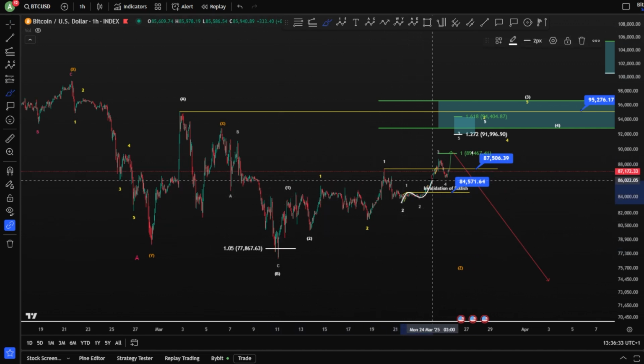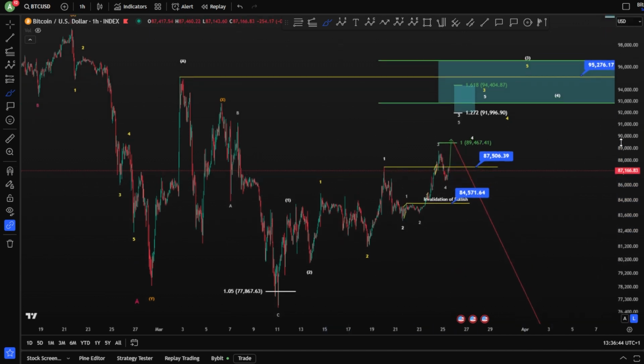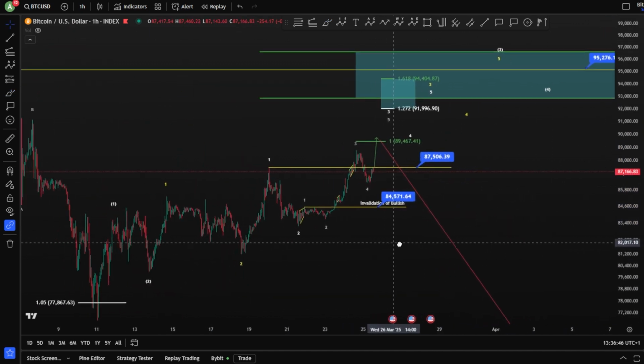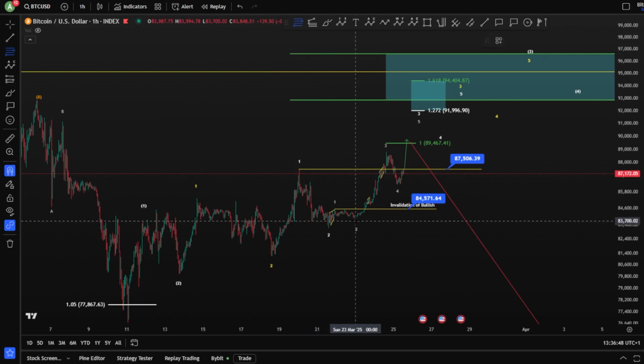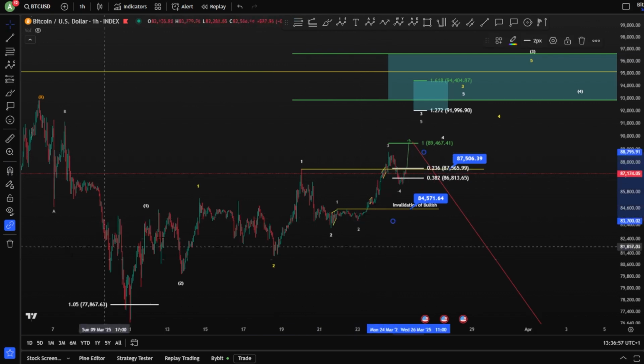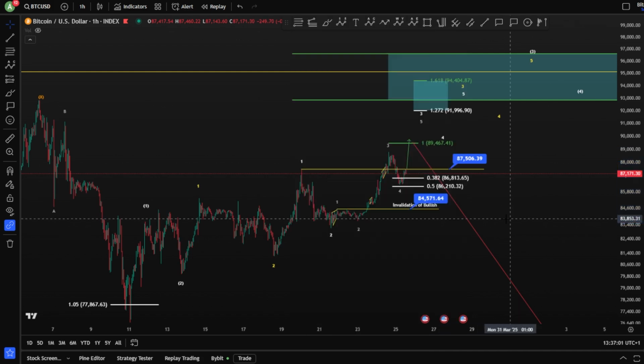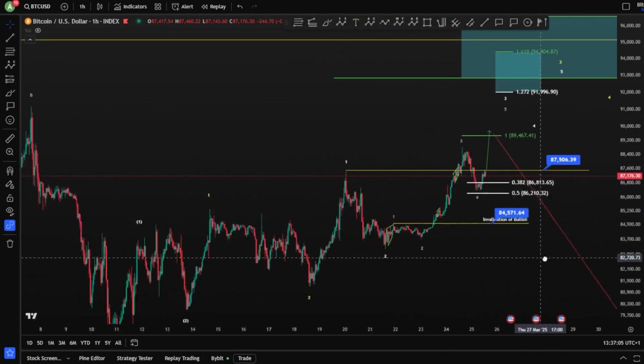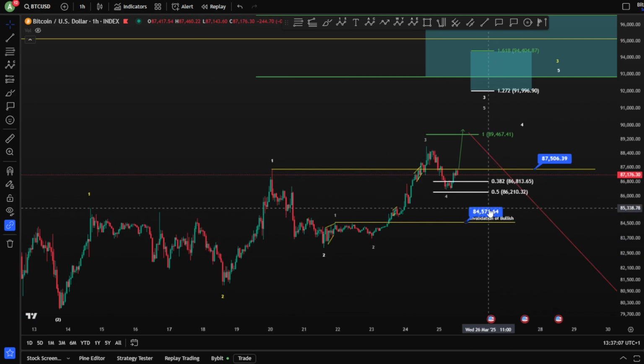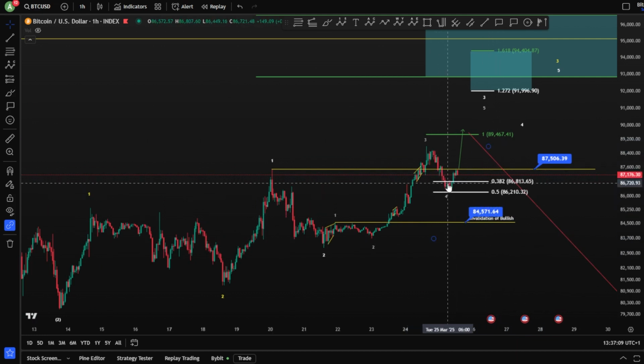Now, we got an impulse 1-2-3 yesterday. We are currently in the wave 4. It should be bottomed actually, and it should move toward the upside. That's because if we take the fib levels for a wave 4 from this wave 2, we can see that we have passed the 0.38, and we're looking at least still for the 0.5 in case we move toward the downside. However, this is already very deep.